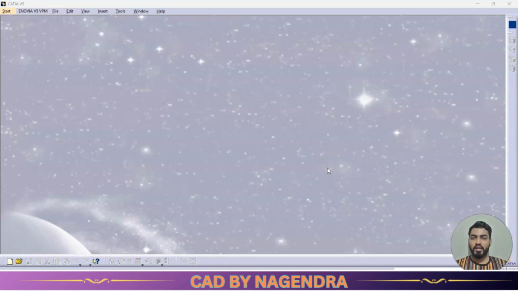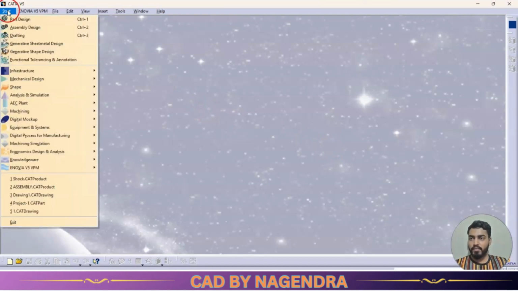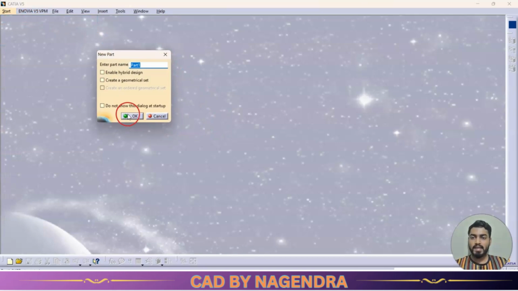So in this tutorial we are going to see how to add or remove material with text on the surface. Before, we have seen how to create blocks, pads and pockets. Now we are going to see how to add or remove material with text from the surface or from a block. For example, I'll go for a new part design.